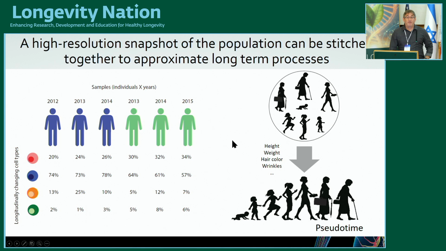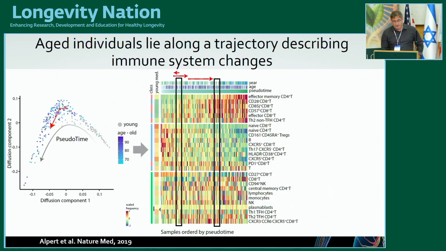In fact, we have so many different cells that we can describe individuals not based on, say, their height or weight and so forth, but really on what their immune system looks like at high resolution. So imagine many, many different individuals, and for each we have a vector of many different immune cell types. We can take this vector and try to tie them together to describe how immune aging happens throughout the entire lifespan, or at least from young adulthood to older individuals. So we built a trajectory that estimates the immune aging process, trying to capture the developmental process of immune aging. This is what we did, and you can see this on the left-hand side.